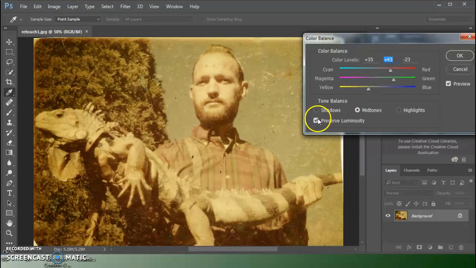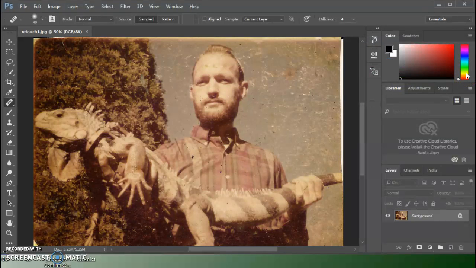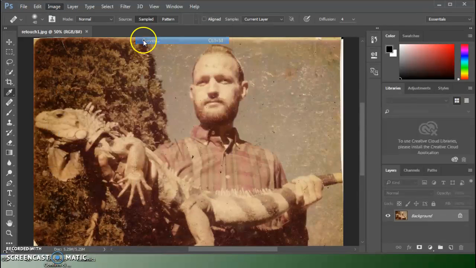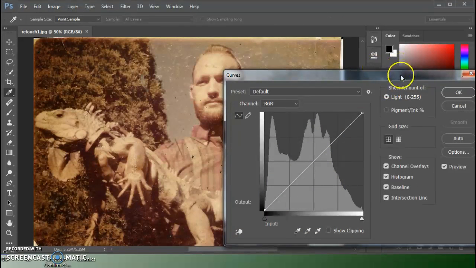Now, you'll notice that Preserve Luminosity can be turned on. You can also change things according to shadows and highlights and all kinds of things. But I really don't think this is the right tool for this job either. This one's pretty whacked out, and it's really old. So what if we went to Adjustments, and we were going to look at Curves. This is my favorite one here.